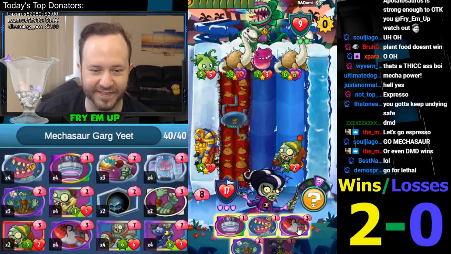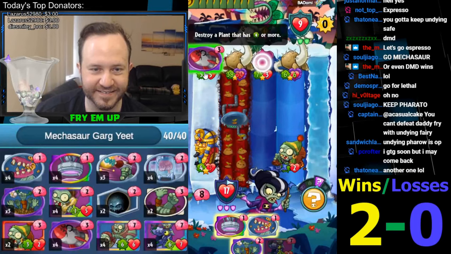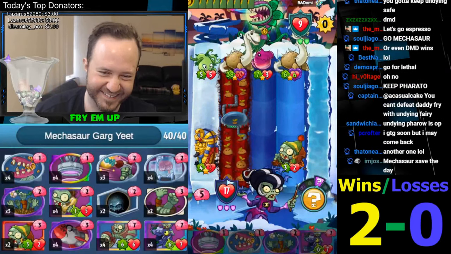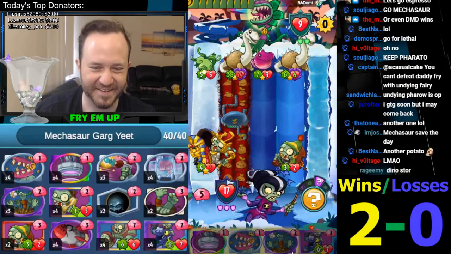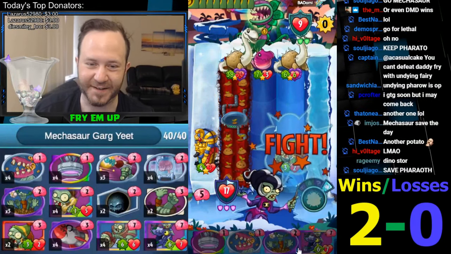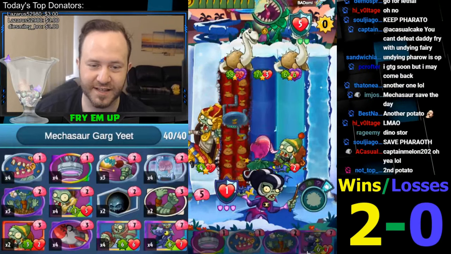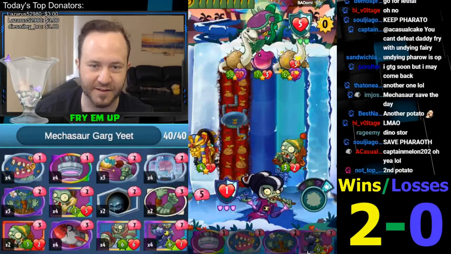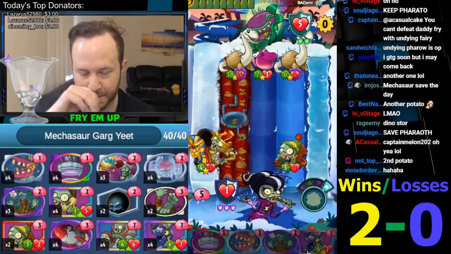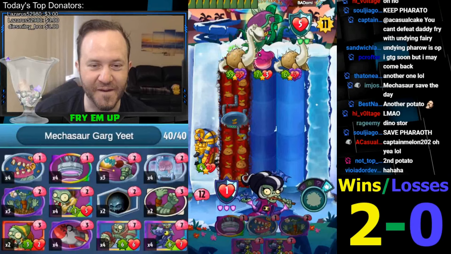We're down to 1 health anyway. I mean, it doesn't matter. Alright. Die! Yay! Undying Pharaoh has saved the day once again. I don't think he has a way to remove this Mechasaur, so I'm just gonna play Mechasaur and spam teleport and see what happens. These games. Oh no!